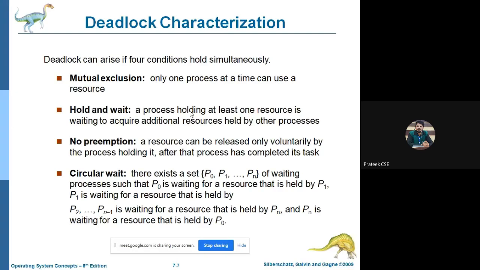So very first problem or the condition is the mutual exclusion. So we have heard this term in the concept of semaphores also. So simply mutual exclusion means at least one resource must be in the non-shareable mode. तो भाई म्यूचुअल एक्सक्लूजन क्या बोलता है कि कम से कम एक रिसोर्स ऐसा होना चाहिए हमारे सिस्टम में जो नॉन शेयरेबल होना चाहिए, जिसको कोई भी शेयर ना कर सके, यानी कि उस रिसोर्स को एक टाइम पर एक ही प्रोसेस होल्ड कर सकता है, एक्सेस कर सकता है. That means only one process at a time can use a resource.